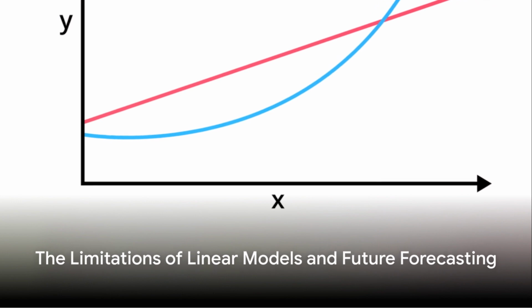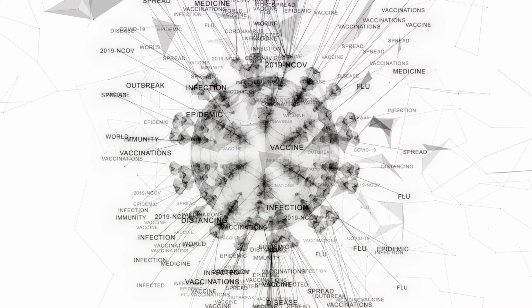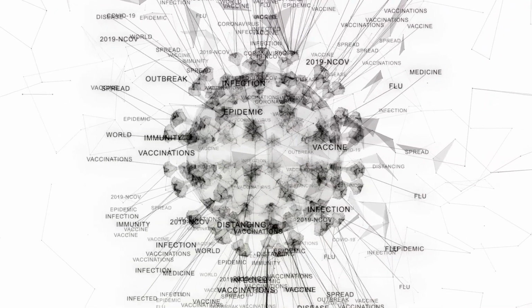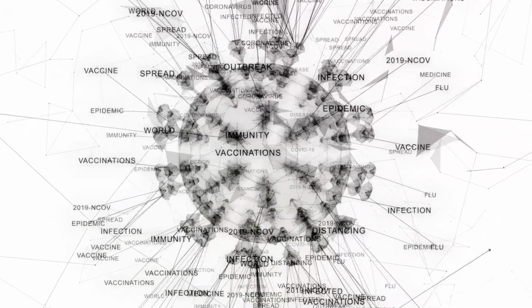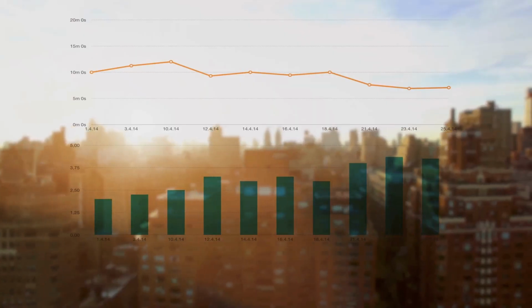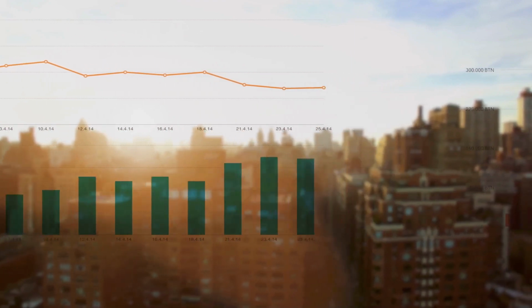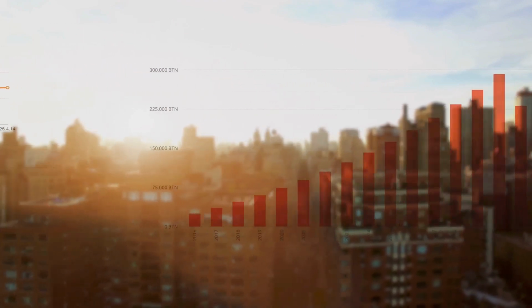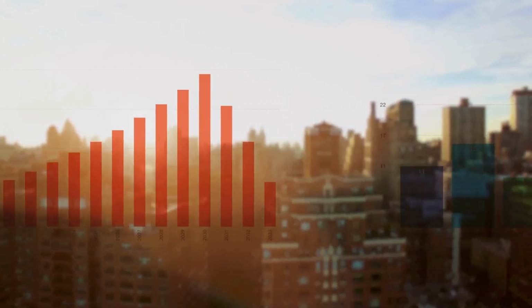However, like all models, fitting a least squares line to a time series has its limitations. Linear models, as the name suggests, assume a linear relationship between time and the variable we're studying. But the real world is often not so simple. For instance, consider the spread of a viral outbreak. It doesn't grow in a straight line, but rather, it tends to explode exponentially, a pattern a linear model would fail to capture. Forecasting, too, comes with its own set of challenges.